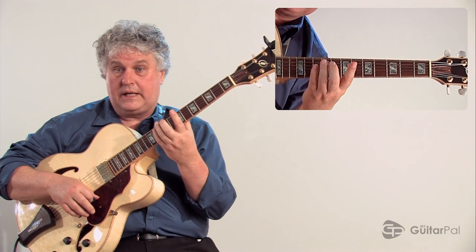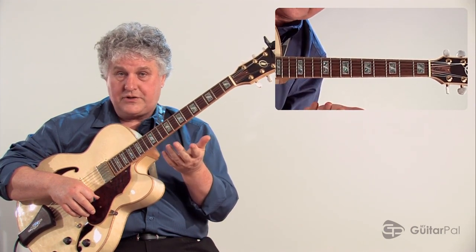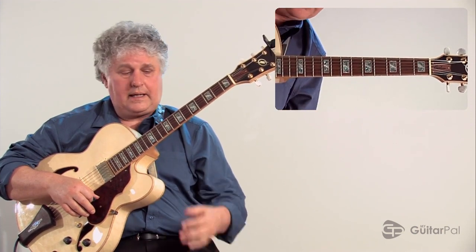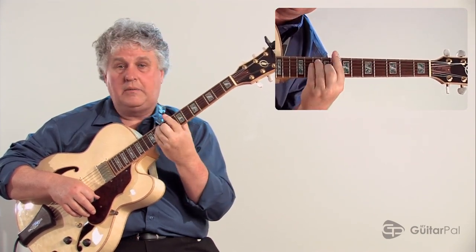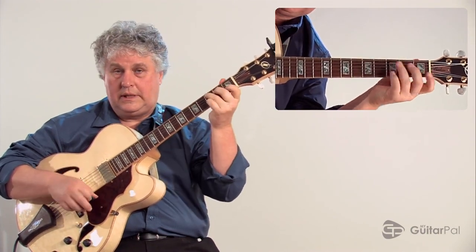And so we were looking at the relative minor to C major and the relative major to A minor, and that was in 7th position. And I encourage you to continue to connect your fretboard, keeping in mind that CAGED system at all times.